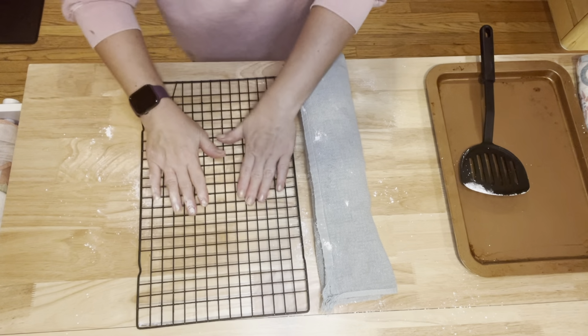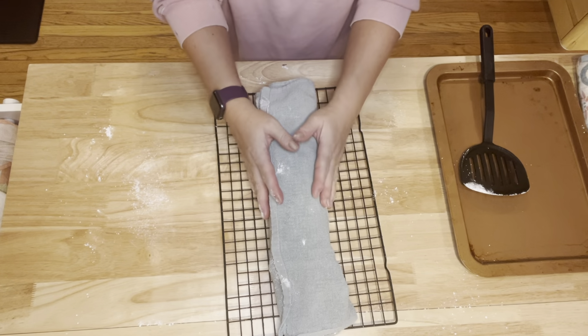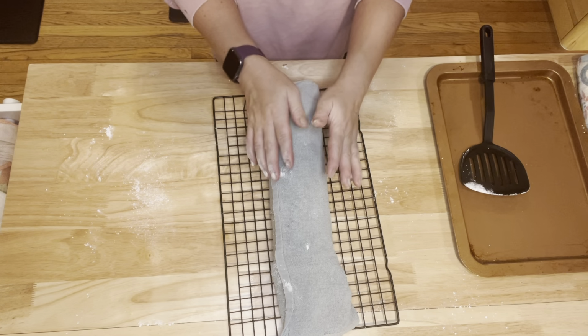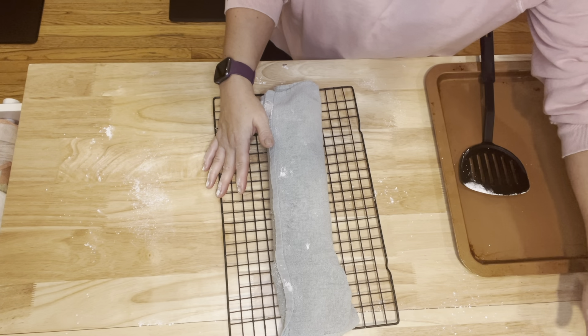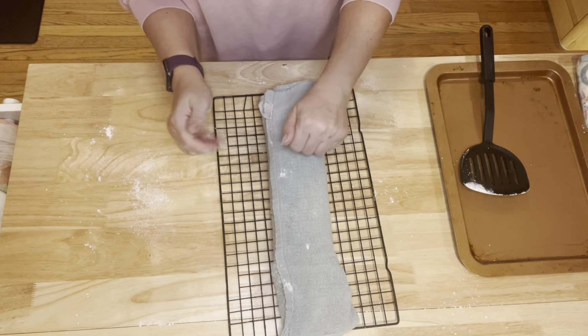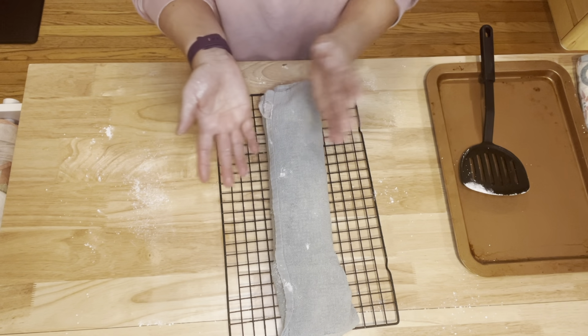And then get a wire rack and move it to the wire rack and then let this cool. To speed things along a little bit though, I'm gonna put it in the fridge for a little while. You'll wanna wait till it's completely cool. Yeah, and then we'll unroll it, spread the cream cheese filling on the inside, and then roll it back up, and then it'll refrigerate for an hour. And then after the hour, then you can sprinkle it with powdered sugar, serve, and enjoy.